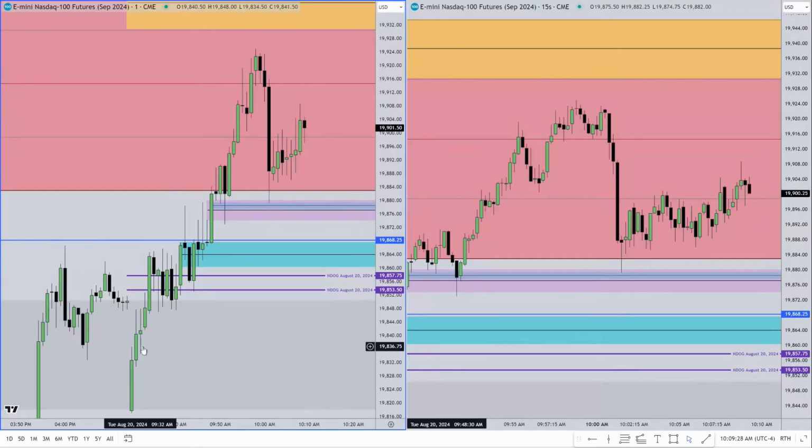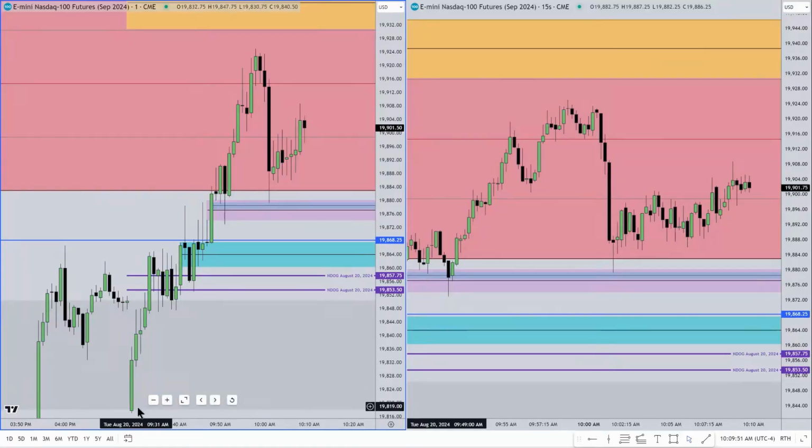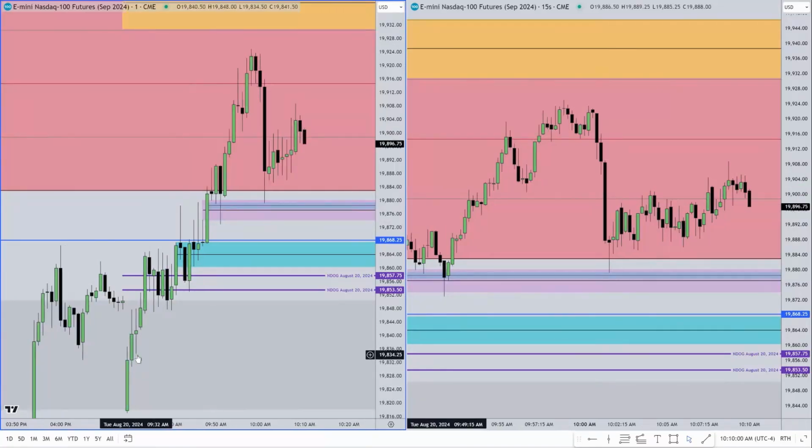You don't even need to be right on the bias because there's such a high degree of the market returning back to the middle of the gap. If there's a large gap down like that, mark out the midpoint. And then wherever that midpoint is, where we opened, it's going to gravitate to that. Even if it goes lower, it's going to go back to that midpoint. I promise you that is one of the surest things in trading.